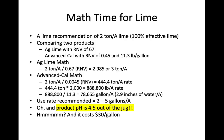Just real quick, there is actually a relative neutralizing value with this advanced cal. They say it is R and V of 0.45. There is a little bit of free calcium carbonate in there. So we're going to compare R and V of 67 to R and V of 0.45. Doing all the math, we want a 2 ton per acre rate with ag lime using our 67 R and V, 3 tons. I showed you that before.